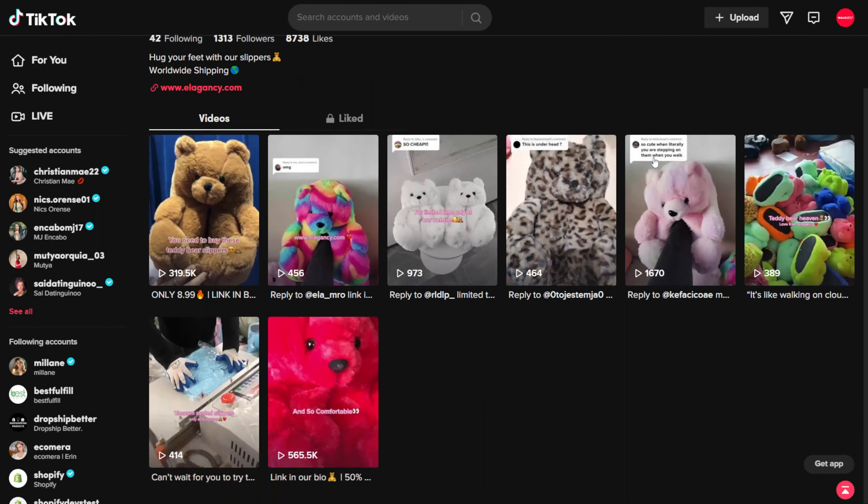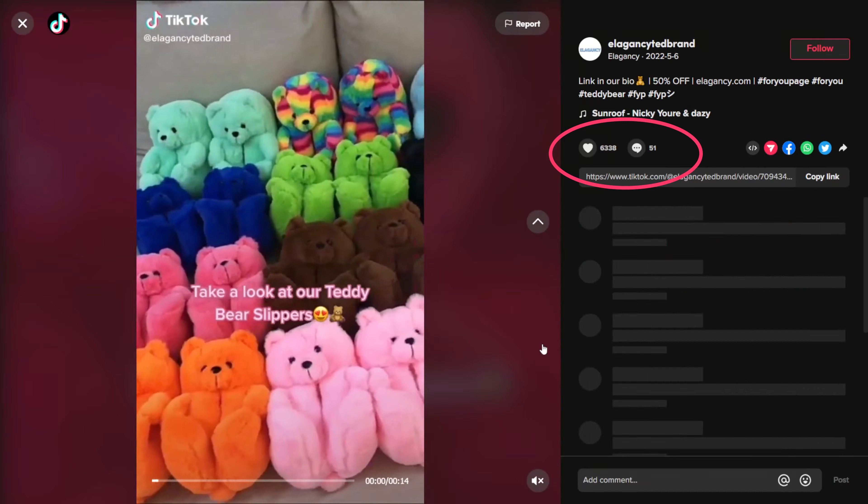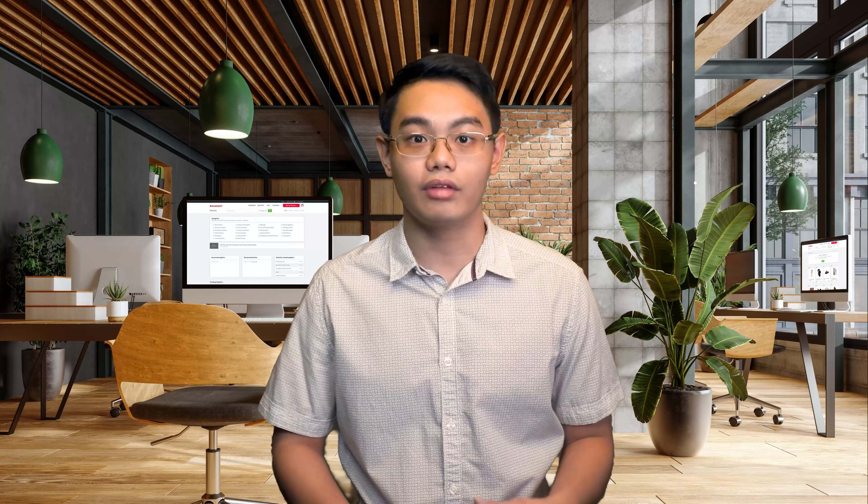Targeting is quite simple — just target couples interested in Valentine's Day and couples in general. However, with this type of product, you can expand beyond that audience, as interest won't be limited to the Valentine's event. Those interested in lounge products and stuffed toys may also be worth testing, as those interests are evergreen. You can target both male and female — target males with the angle that it's a gift, and target females with the angle that it resembles a stuffed teddy bear they can buy for themselves. This product has over 500,000 views on TikTok, and other related TikToks have gone viral with over a million views. Use positive comments like 'cozy' and 'cute' in your marketing copy.